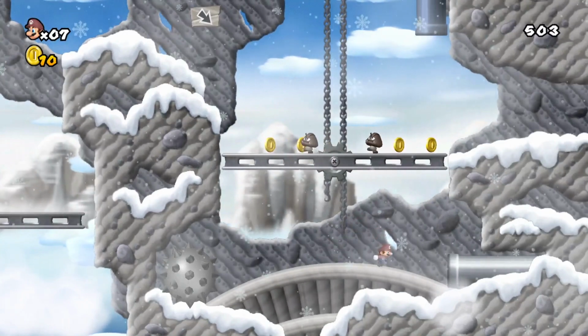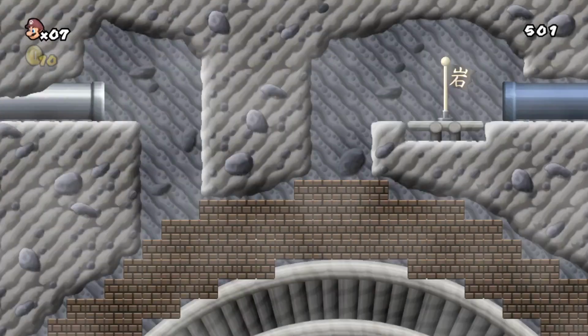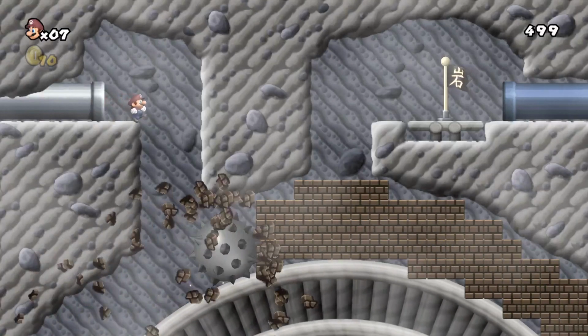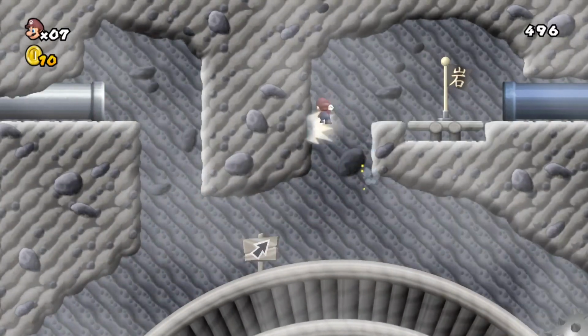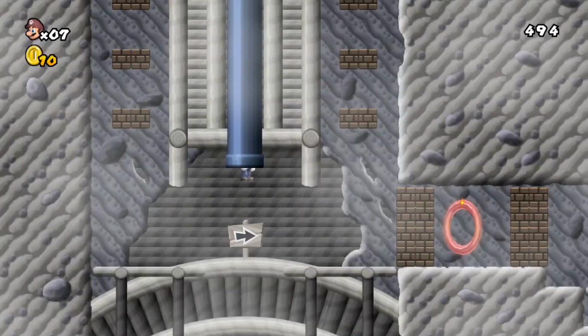Oh, okay. Why is that spike ball there? I guess it's just to be a threat. This has been pretty nice so far, this level, I think. The level design elements have been used well. And hey, a checkpoint that isn't super long into the level. Amazing.